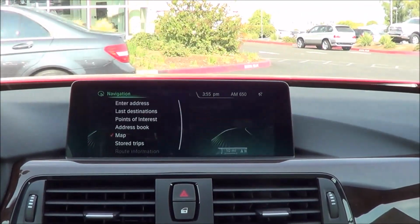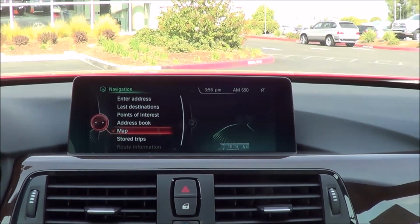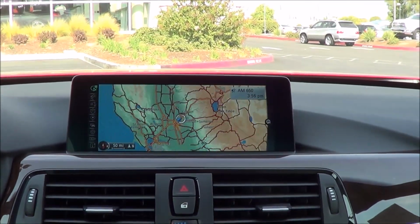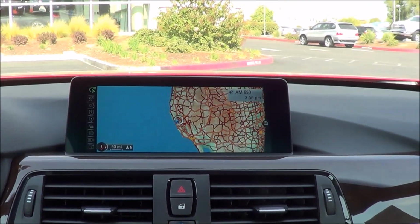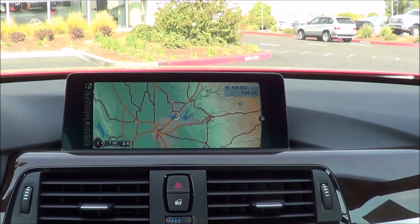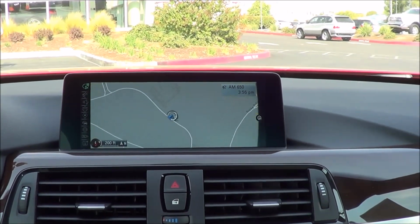Coming to navigation, BMW now has one of the best navigation systems in the business, in my opinion. The map quality is just exquisite, very superb here, and the rendering is just excellent. We also do have live traffic too, and you have 3D rendering of buildings as well.